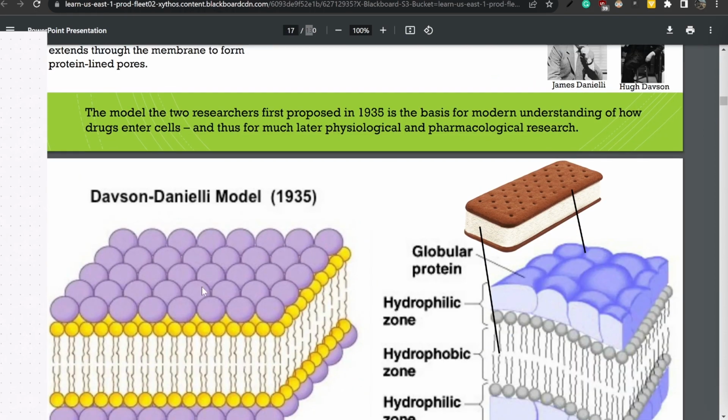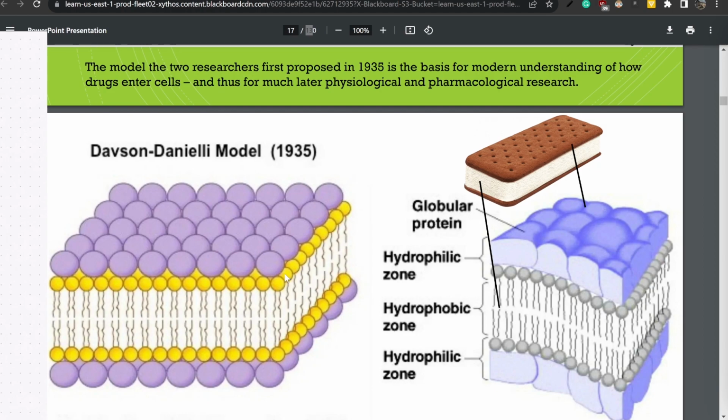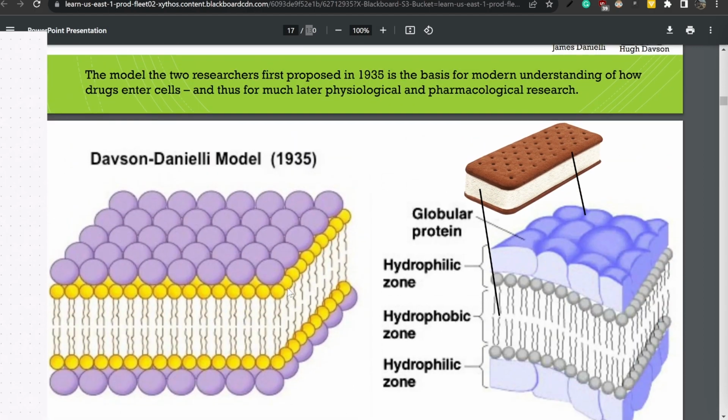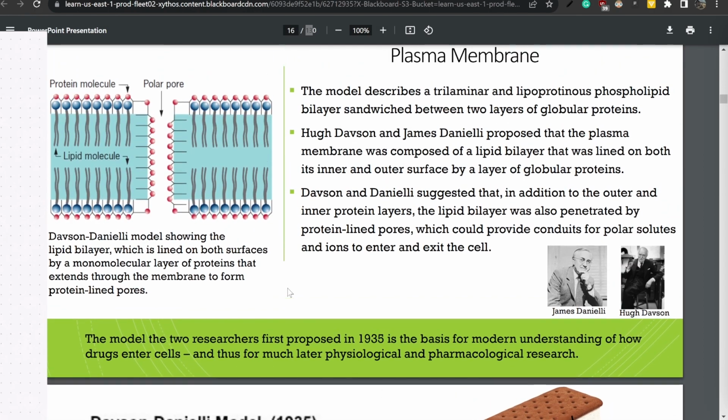So I'm looking at this right here, and I know that this model is wrong. I just know it. So now I'm questioning myself in my head without even writing my notes. Why is this model wrong? It's because, well, I know that proteins are actually embedded in the bilayer because proteins are amphipathic, and they have hydrophilic ends on either side, and the center is hydrophobic, just like the lipid bilayer. So this model is completely wrong, but this is going to be more sticky to me because now I know why it's wrong.